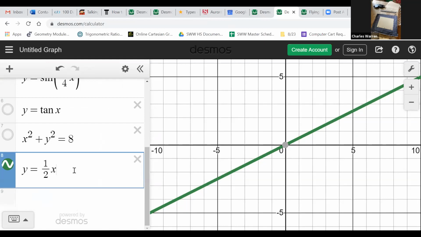I found this feature called Audio Trace, and there's a couple of ways to do it. So I've just turned it on. One way is to just toggle to the right, and there's a frequency that's associated, I think, with how tall it is. So as it goes up on the y-axis, the frequency gets higher. So I'm going to go to the right on this graph. I'm starting at the origin, 0, 0. I'm going to the right. Let's see if this sound works.